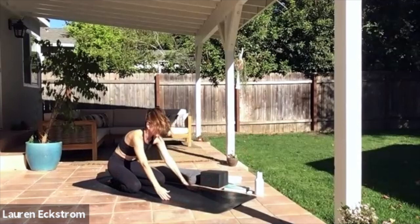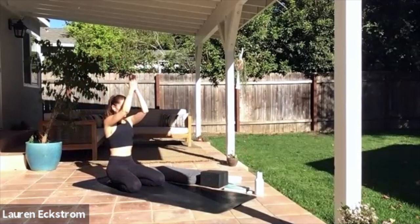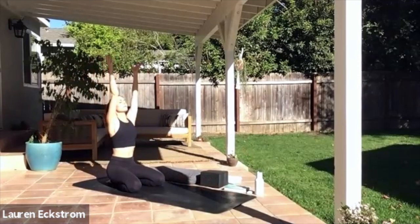Inhale, kneeling on the knees. Last time, sweep the arms above. Hands to the heart space. Exhale, connect within. Inhale, circle the arms up, reach up, no one to please except yourself.